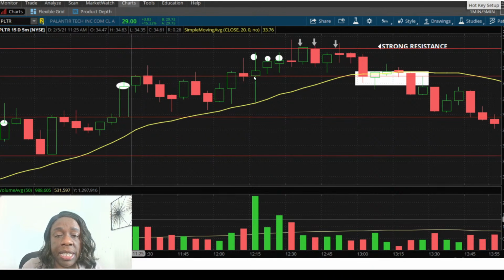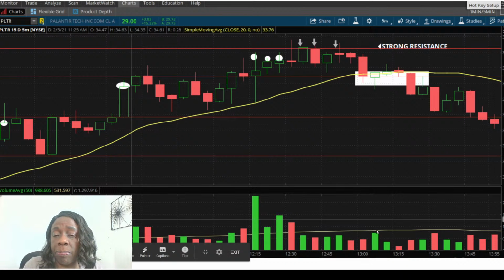Price action started here, it dropped, it bounced back up off the 20-day moving average, and it closes up above this line of support, which is good. And if I was to enter a trade, this would be a good point to enter, because price action has bounced off the 20-day, and I look at this volume. This volume looks awesome. It's awesome because it's above the beige line, which is the 50-day moving average.